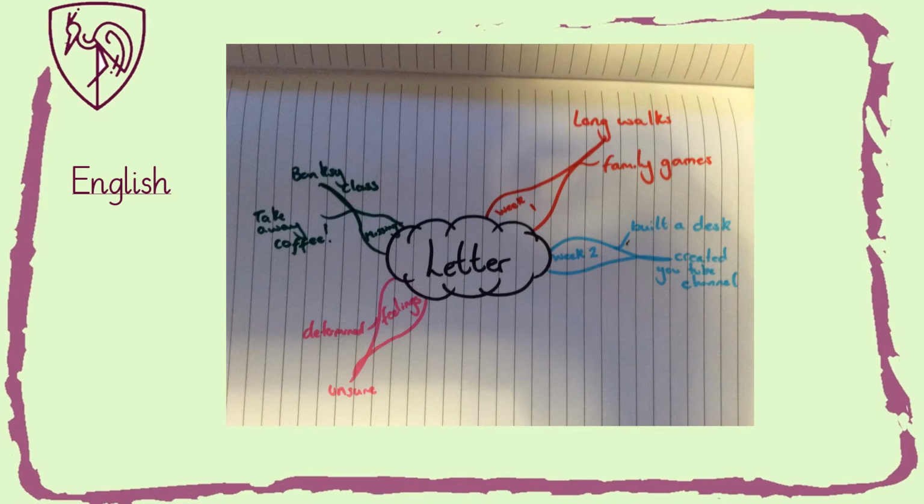Now I've not done every single week there. You will have to create stems or sections in your planning for each of the different weeks that we've been off, but I have created 2 other important sections, which are the feelings that we'd have at this time. I've put unsure but also determined in my feelings, and you'll have to explore the vocab that you can use and think of some really good adjectives to describe those feelings. And in the dark green, I've put things that I am missing. So I put Banksy class down as something I'm missing, and I've also put takeaway coffee. Now I'm pretty sure one of those things you will not have on yours, but perhaps the other one is a good one for you to start off with and then add other bits as well.